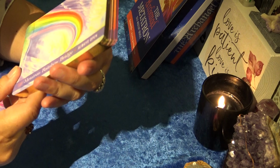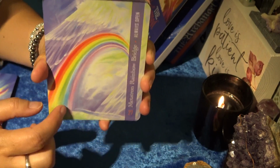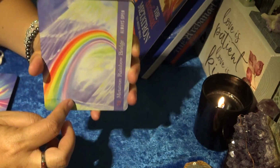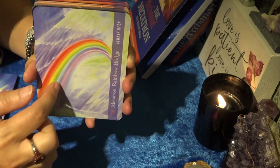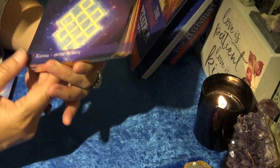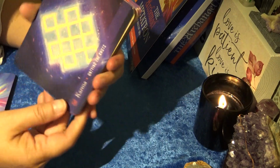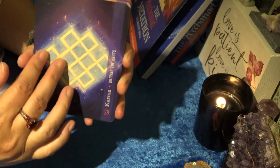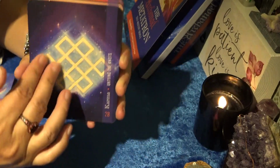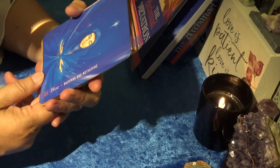Metatron Rainbow Bridge, always open. The Rainbow Bridge is how, when she does channelings, connecting with people who pass on, she used the Rainbow Bridge to connect. Karma, untying the knots. I really like this depiction of the Karma card. I don't know, when I looked at it, I can just see how it's all interwoven and connected, and how you can get caught in that.